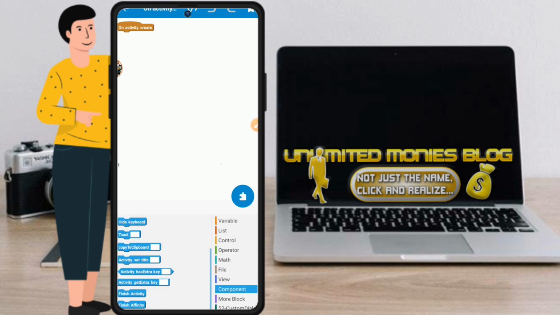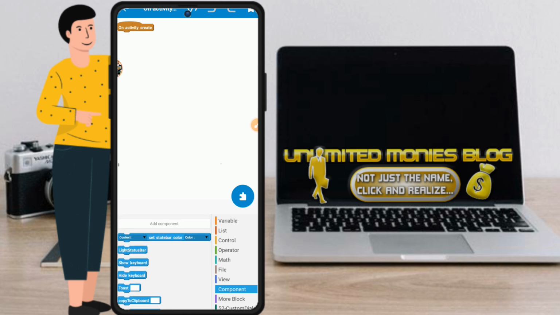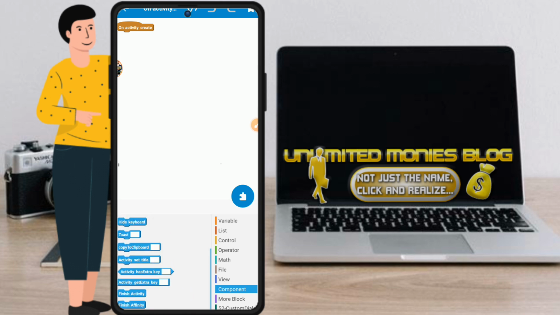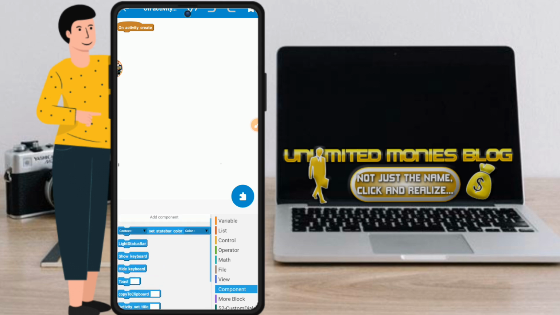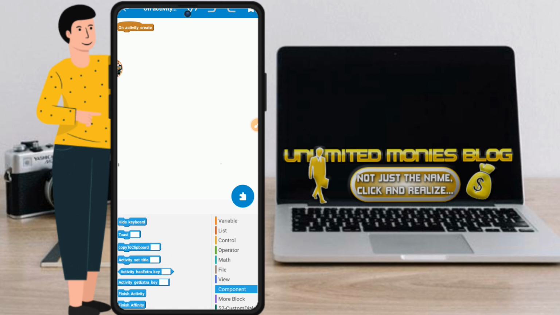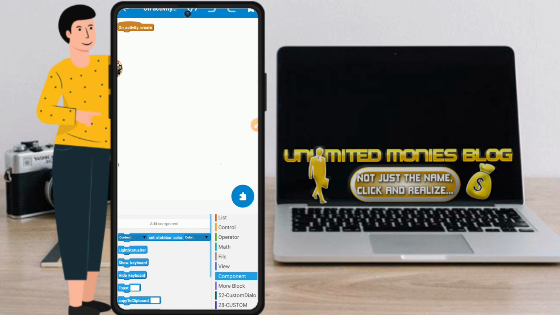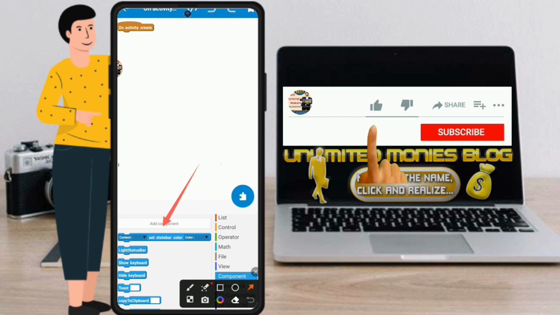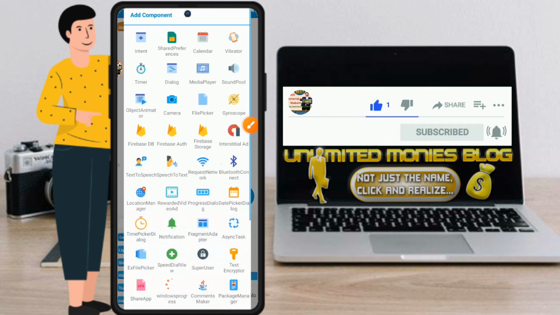It is because you have not added any dialog component, so that you can have it here and use it to put a dialog. Now we want to add a custom dialog, I believe you understand, so that we will use it in our app, even if we did not add the dialog that is in Sketchware.